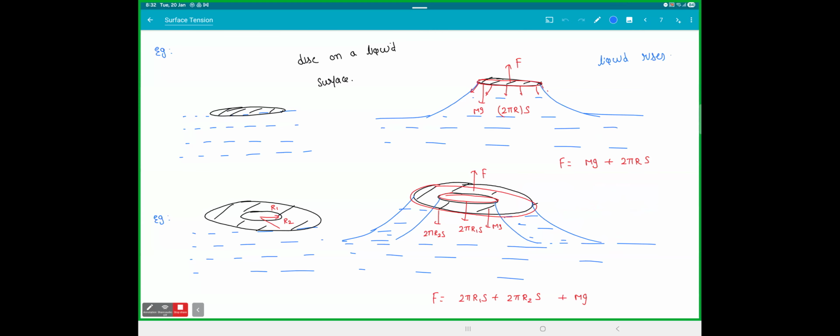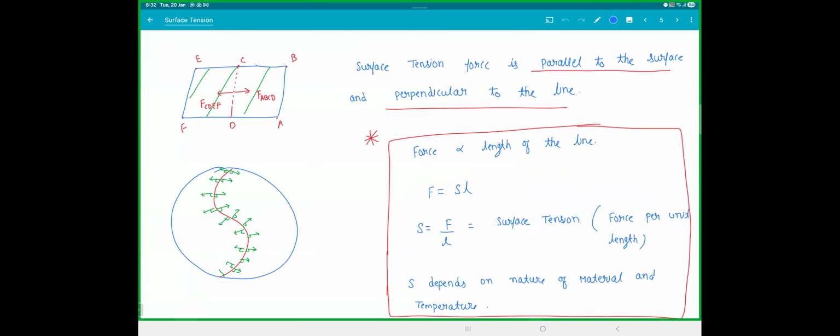Yeah, hands on everyone. So the last thing that we did, surface tension, which is F is equal to S into L, where S is the surface tension and L is the length of the surface in contact. So once you got the force F is equal to SL, then the rest of the thing will start looking like NLM only. Like I said, this is the thing that will keep happening henceforth. You will really not learn everything new. You'll learn one or two new things and then the mechanics will come up again. So let's see a few questions on this.